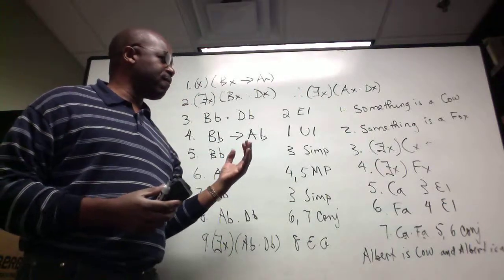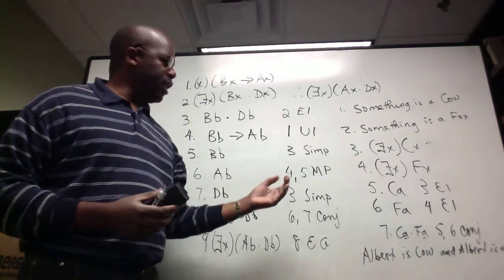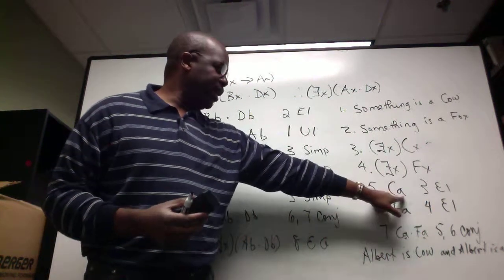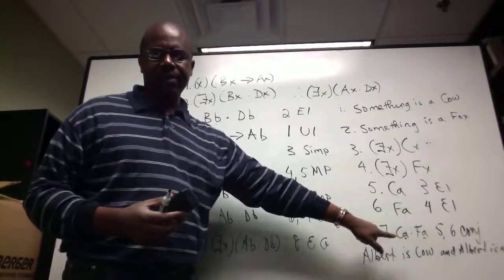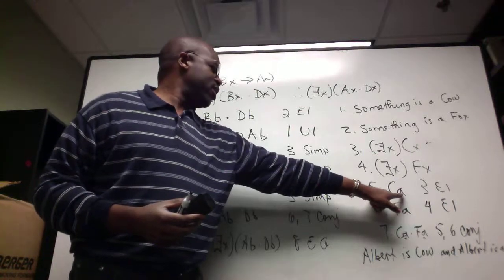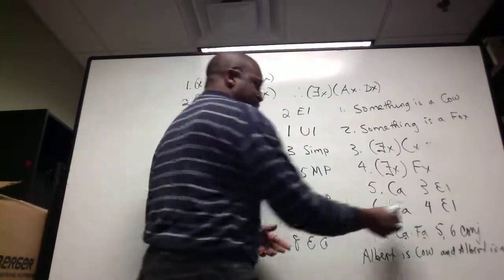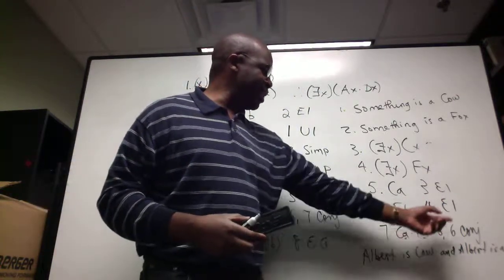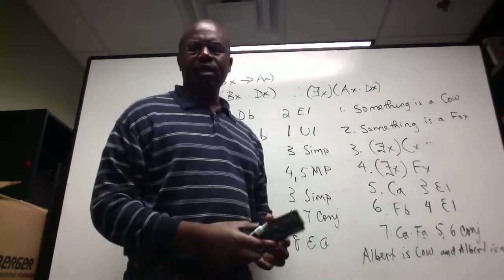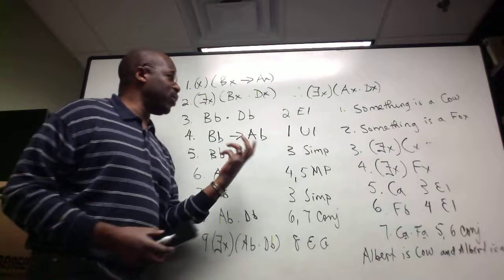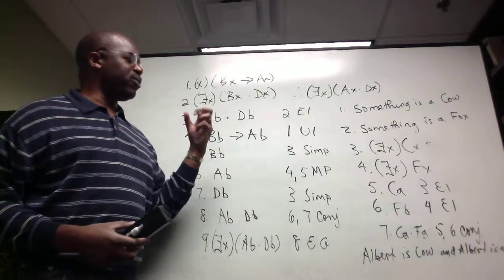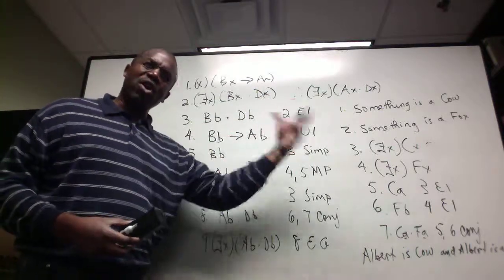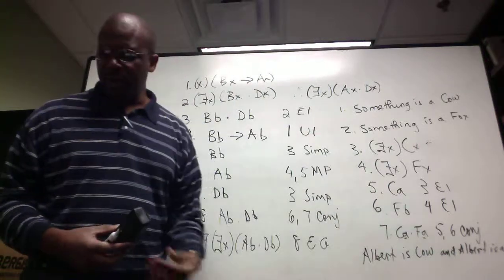So the rule is, do your best. If you have a letter that has already been existentially instantiated into in step 5, step 6, use a different letter. So that here you might have Albert, and here if we had b, Brian, so that it'll be Albert is a cow and Brian is a fox, then you avoid that kind of mistake. And that's why you are told, in order to avoid those sorts of fallacies, always use EI before UI and never instantiate to a constant that is already occurring earlier on in the proof.